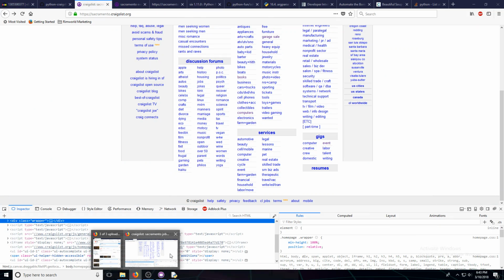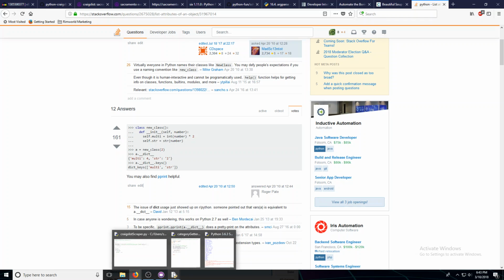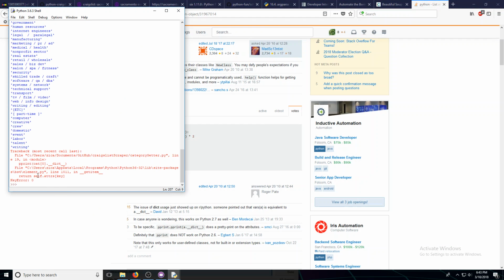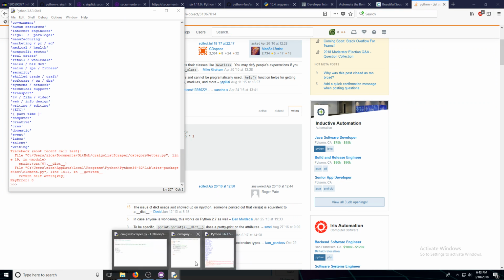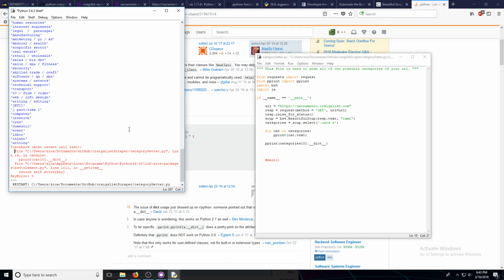Okay, did I mess up? Did I do something wrong here? I feel like I did. No? Key error of 0. Oh, right, because cat is defined in the, ugh. It's not a dictionary. Oops. Try it again.